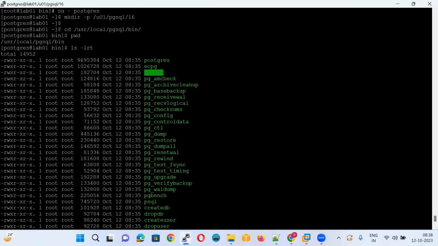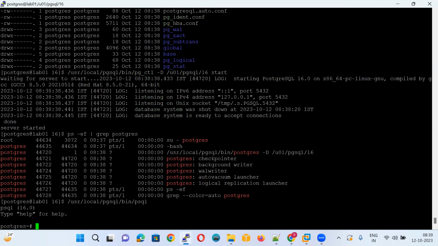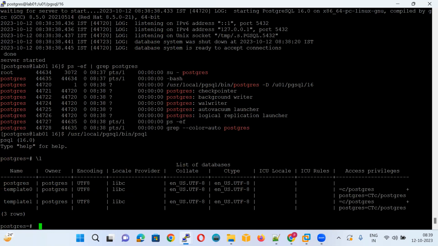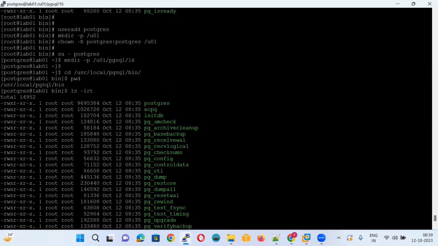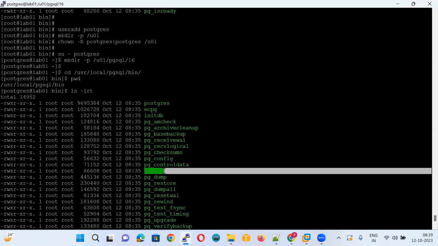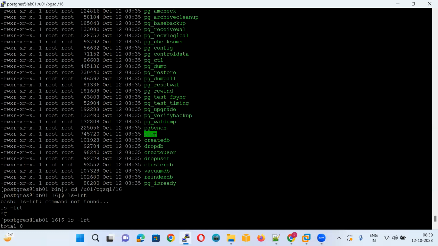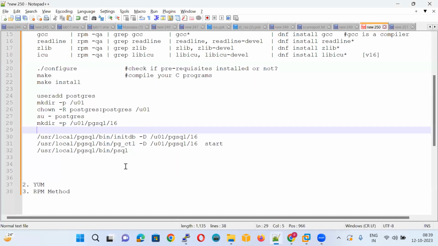Tool one is to initialize your first cluster. A cluster is nothing but a combination of databases. By default, you will get three databases. And this tool is to start your cluster. And this tool is to log into your cluster.